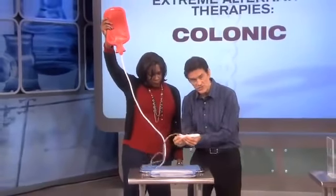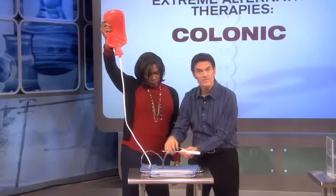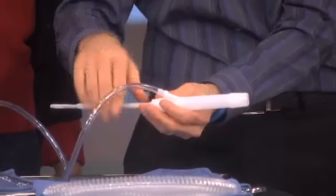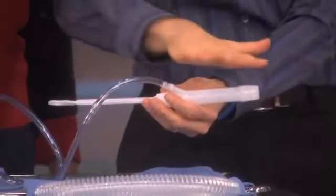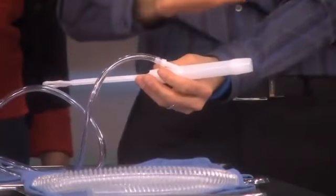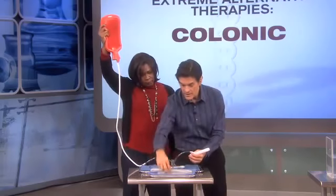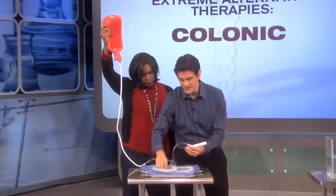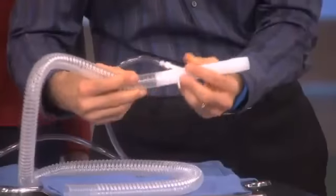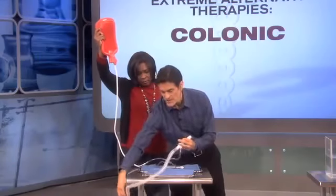And then once this is inside your bottom, this part, the leading edge, gets pulled back. The water goes rushing through here. It fills your colon. And as the therapist does that, your therapist will massage your stomach. That moves the fluids through the intestinal tract. And again, because of that, you theoretically will wash out the waste material that's in there. And you hook up a tube quickly without spilling anything, because it gets messy otherwise. And then this will drain out from inside of you. So does that all make sense?